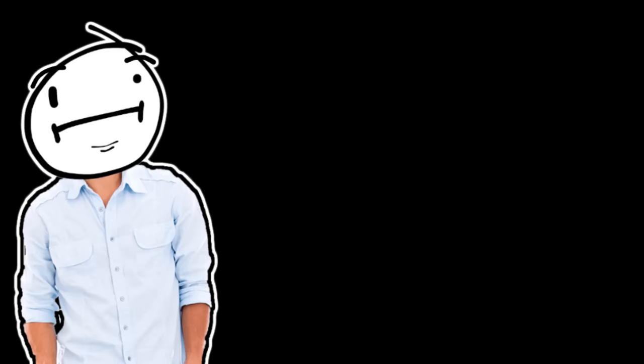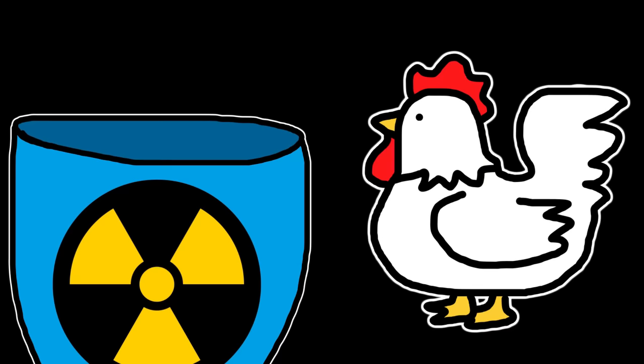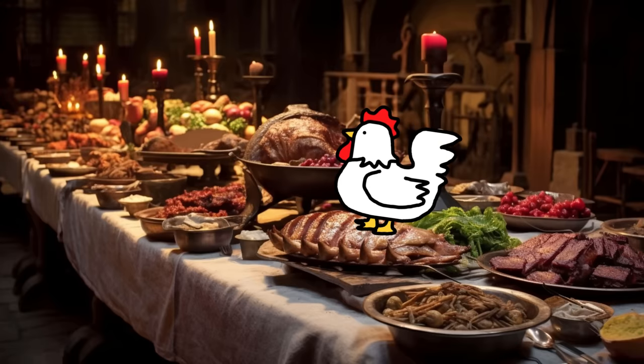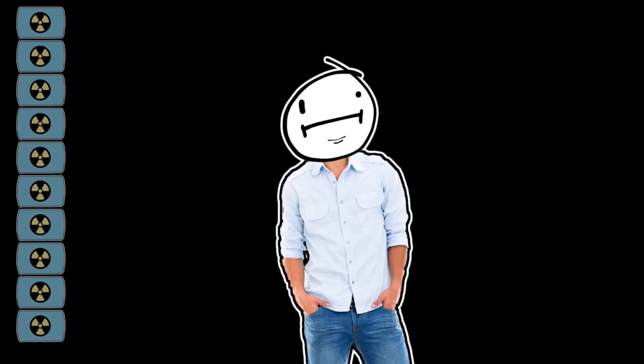It was proposed that live chickens would be stuffed into the bombs to provide enough body heat to maintain operation during cold spells. They would be given a supply of food and water as they enjoyed their stay in the five-star volatile vessel. In the end, only two of the 10 proposed bombs were ever built, but neither were ever detonated, and the project was scrapped after a few years of development.